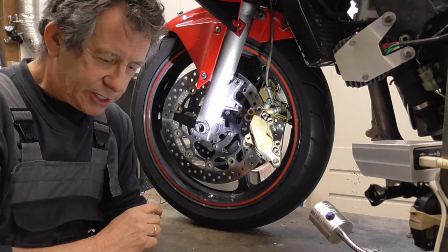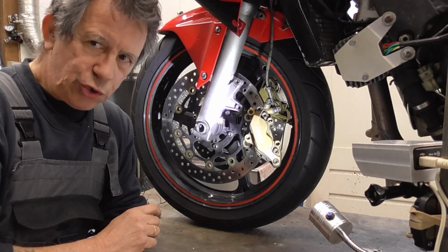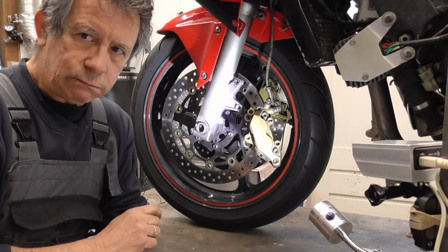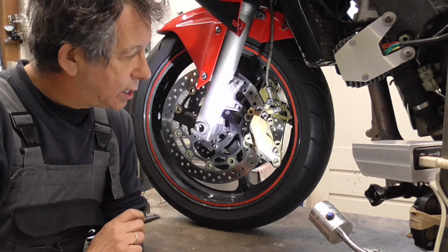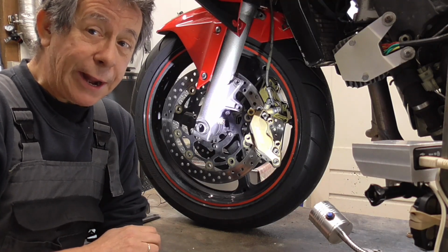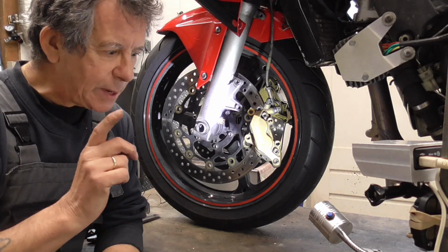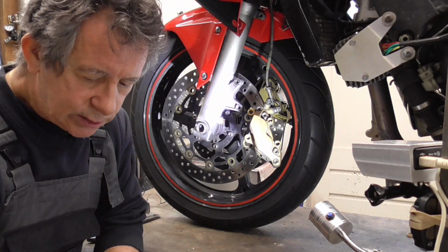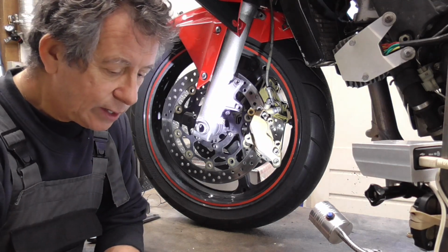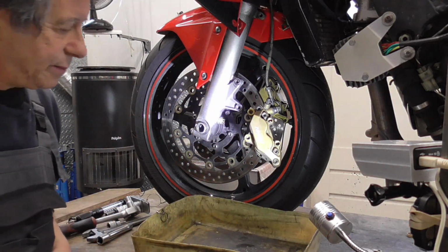To clean the calipers, what do we need? Well, we could use brake cleaner, the spray, but you need a lot of spray to clean them. So I have something special. After years of secretly developing it, first we have this one up, put over there.